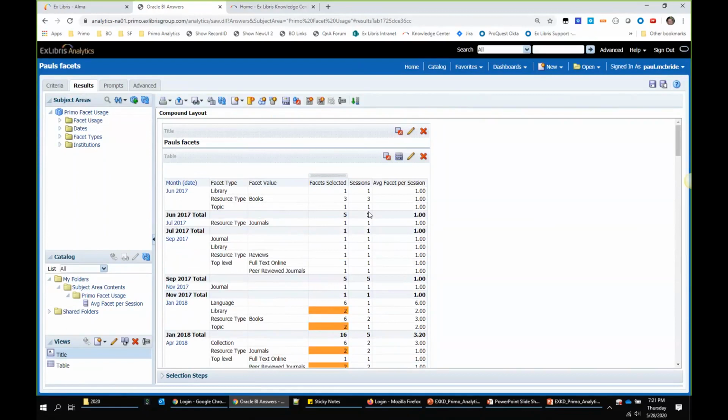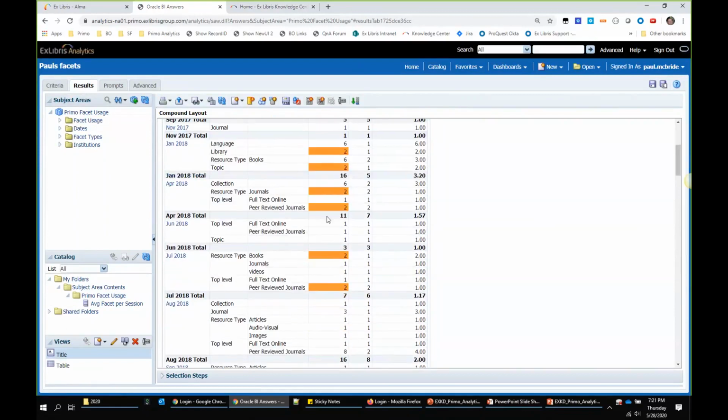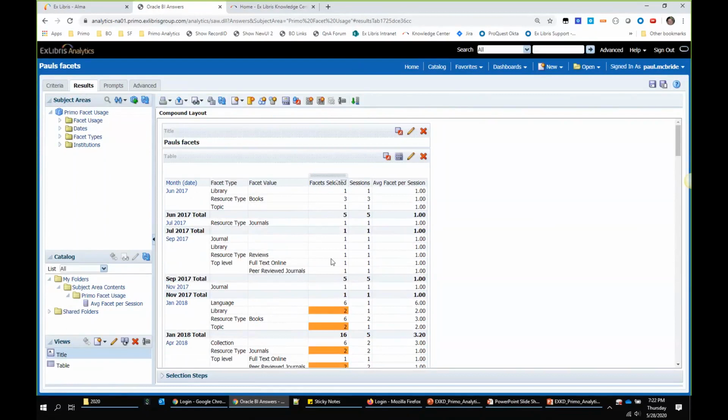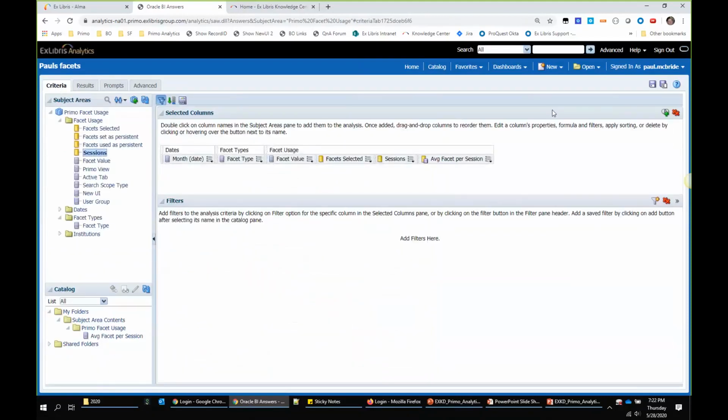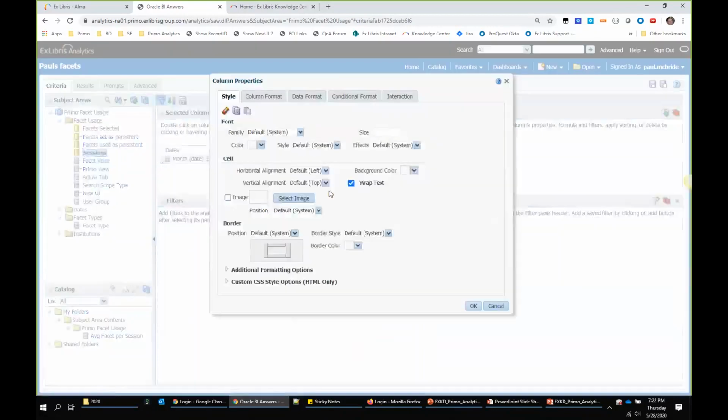Now, if we want, maybe it would be easier if both the facet selected and the facet value column were both conditionally formatted. Go back to the criteria, save it really quick. And you basically repeat the same exact steps for facet value.